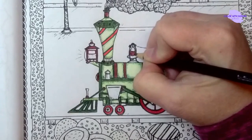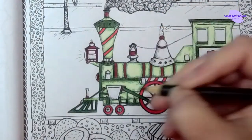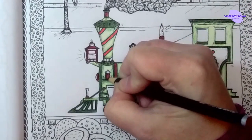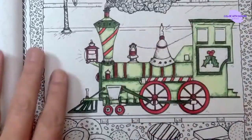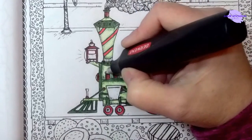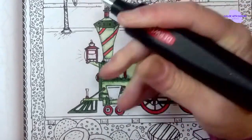Put a few finishing touches right there. Maybe here. I think there's going to be gold in this train. Oh, I went out of the line. It makes me cry. I don't know that I'm going to be able to get that red up without really jacking up the green, maybe.